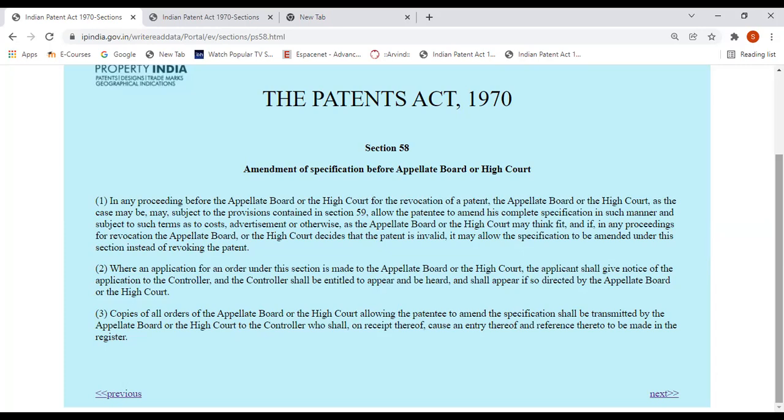So, ma'am, we can say amendment is kind of narrowing down your claims, right? Is it exactly like that? Not exactly narrowing down the claims. Suppose unwanted matters are mentioned in the claims. For example, if you write the 11th claim as "the invention claimed in the above preceding claims 1 to 10," some controllers will not allow the language "all of the preceding claims." So that has to be amended.